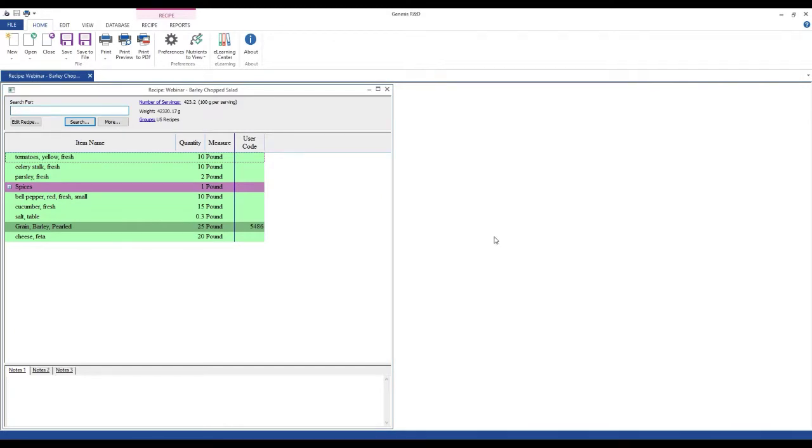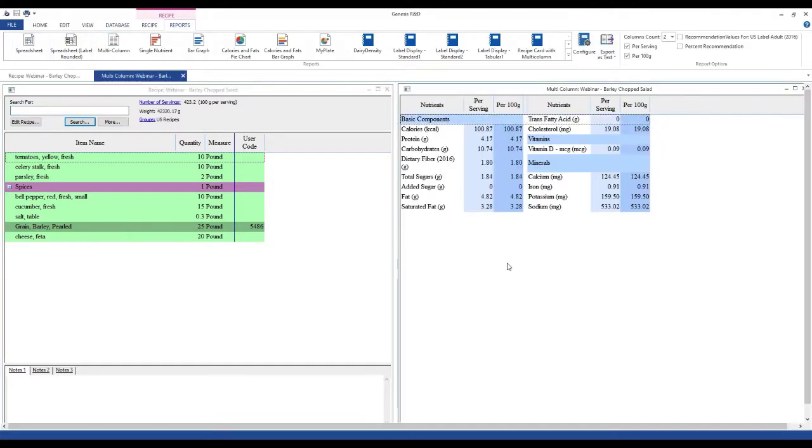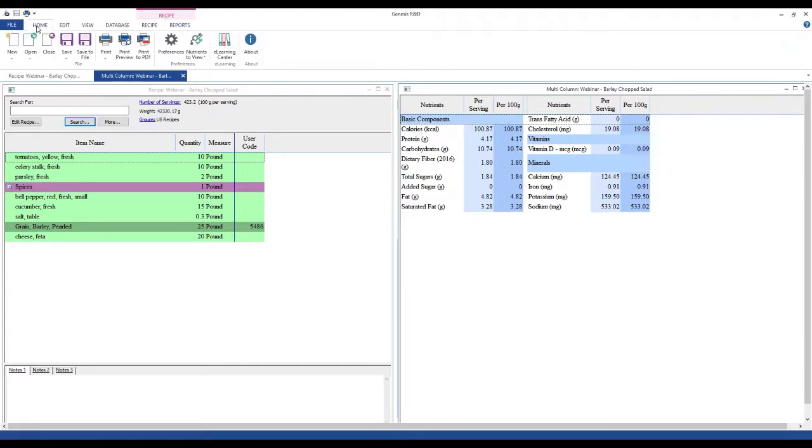Let me pull open one of my standard reports. Now we'll take a look at the multi-column report. As I mentioned before, within the software, when we look at these reports, the header and footer won't appear, only when we go to actually print it or export it. Like I said, that kind of cleans up the view, doesn't waste too much space inside of the program.